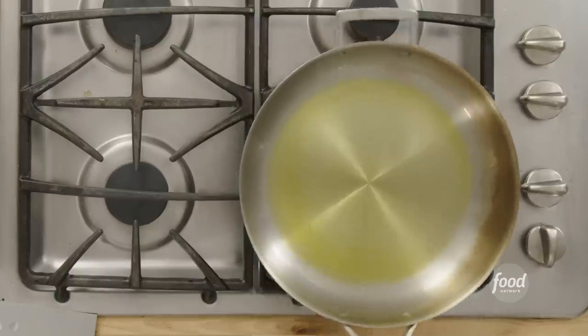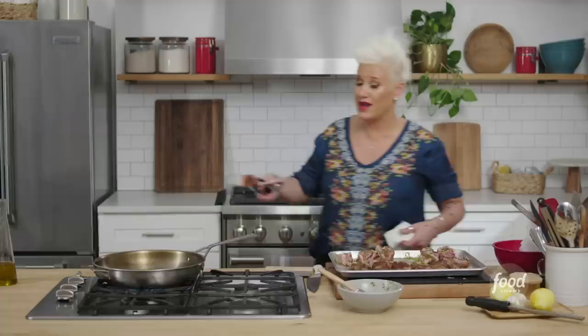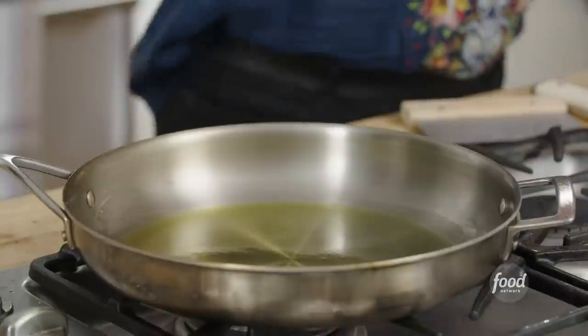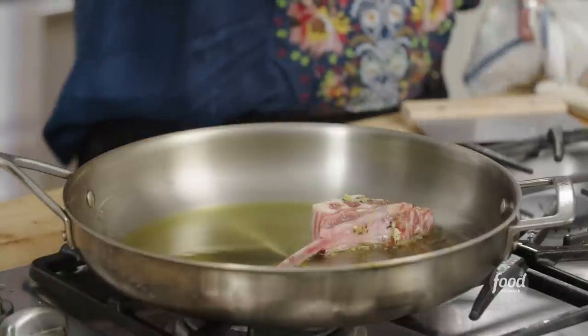All right, and we're gonna repeat this process. I'm waiting. It takes patience to cook well sometimes. Sometimes you just gotta do nothing. All right, let's give it a try. Nope, not yet. Gonna wait. All right, we're almost there. So we put one in, we're gonna let it keep going a little bit, and then we're gonna move on.